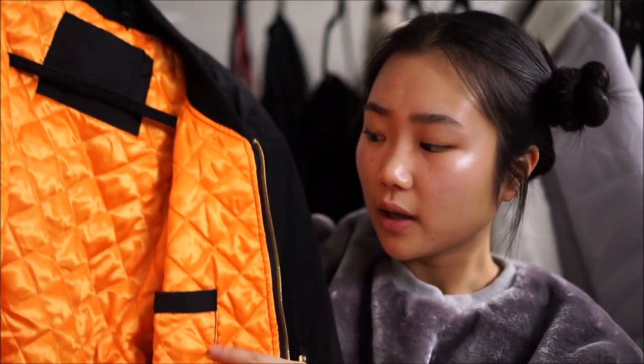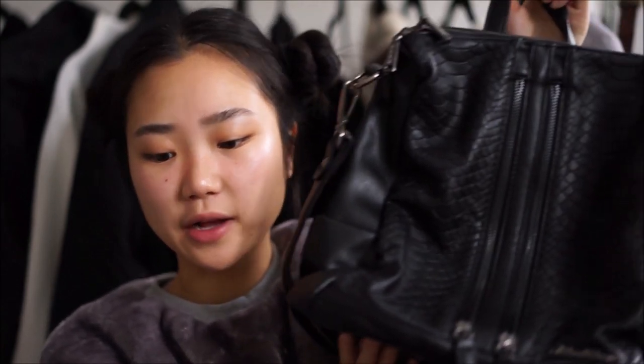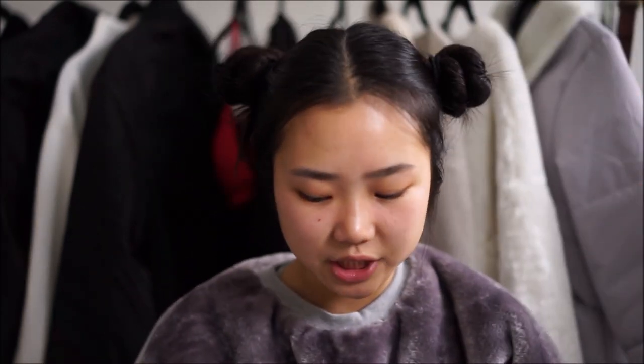The next store is Zoffel, and Zoffel has a coupon code — I'll leave everything down below. Everything I mention in this haul is going to be linked down below. There are some pieces that I don't know if I would wear or not, and I'll show you what they are. This first one is a bag, and it actually looks really good on camera, but in real life it looks very, very cheap.